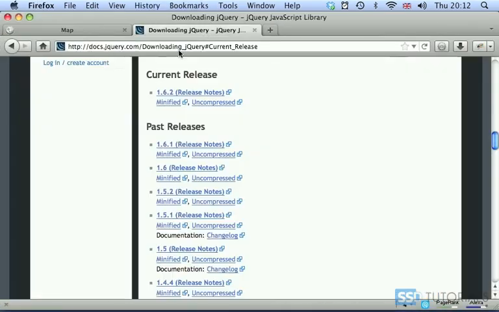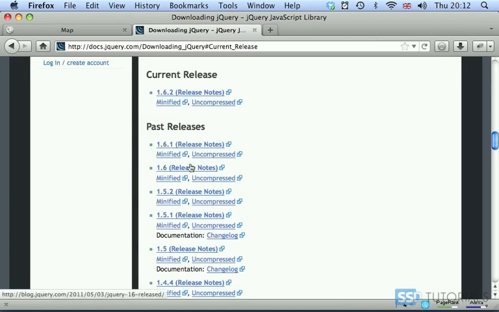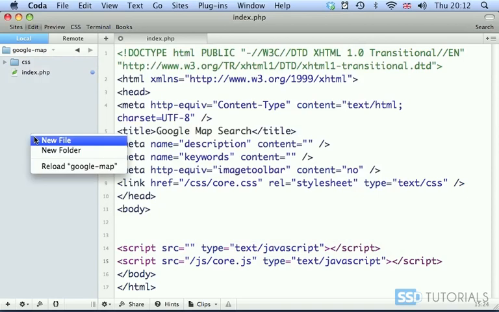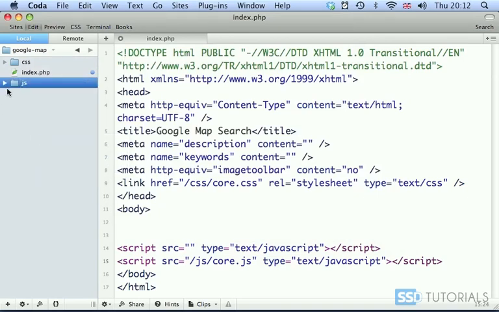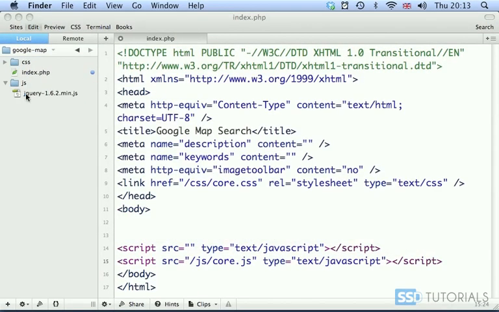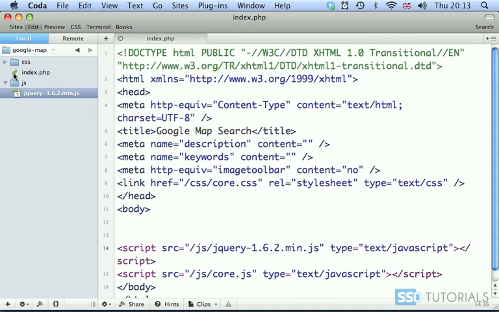So we go back to our browser, we go to the jQuery site and get the latest version minified so that it's all compressed. If we right-click, save as, save it to our, sorry, to our downloads folder. Then I'm going to drag it to the folder which I'm going to create, which is going to be JS. Now if I open downloads, drag it in, that's all done. Now if I copy the name of the file and put it in a source, so JS folder, name of the file, .js. We also need to create our core.js. And we are now ready to go.